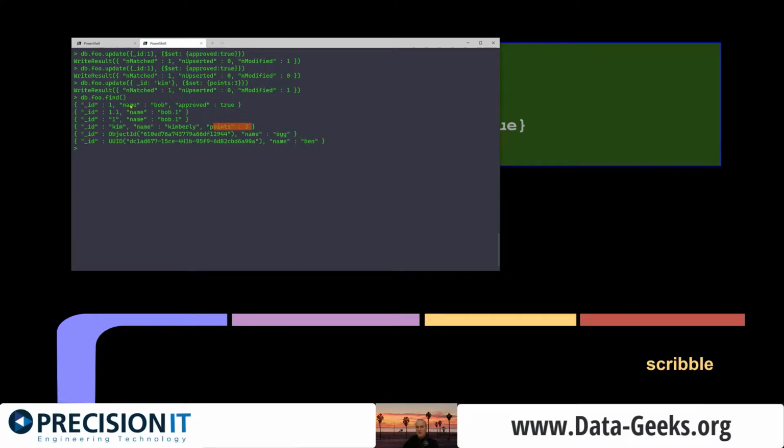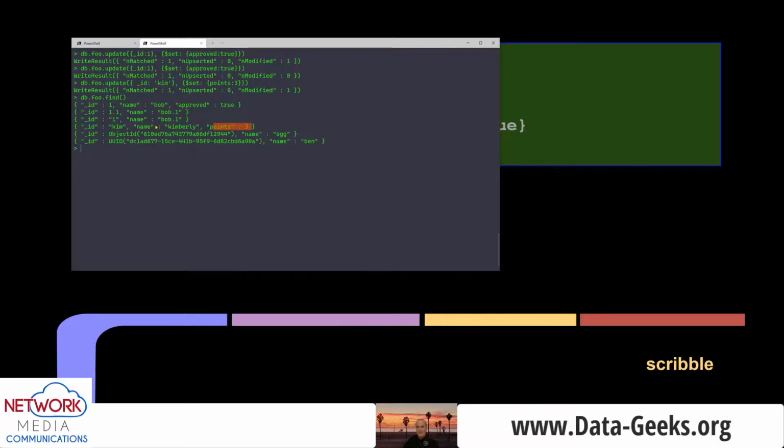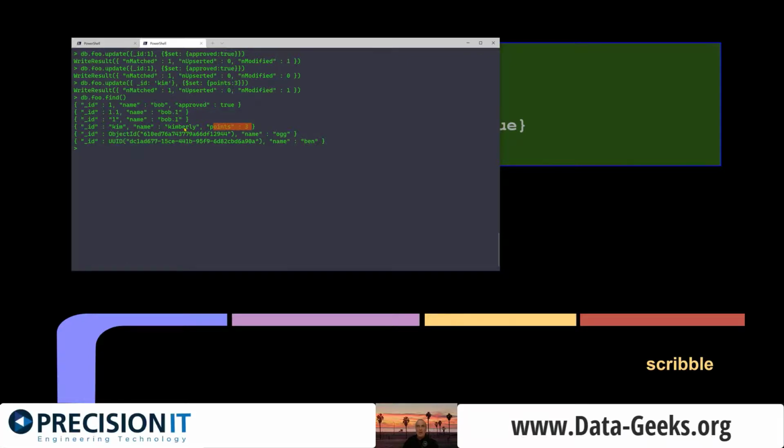What you notice here, and as well as Bob, is that this $set operation added a field and didn't touch any of the other fields. And that is important because I want to be able to surgically just change specific fields and not touch the other ones. Other databases may tell you that in order to mutate, to change an existing document, you have to submit a new document version that has all the fields you want with all the values.